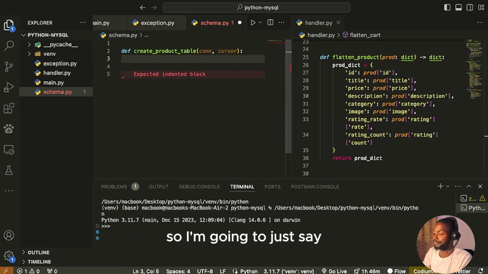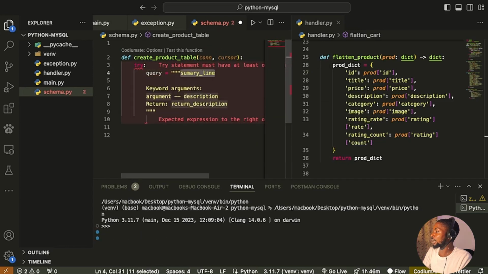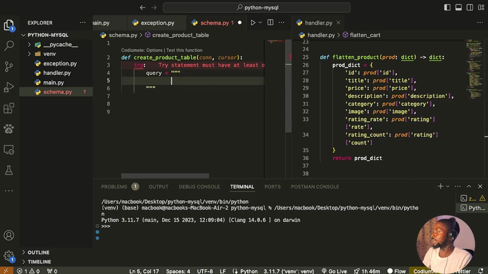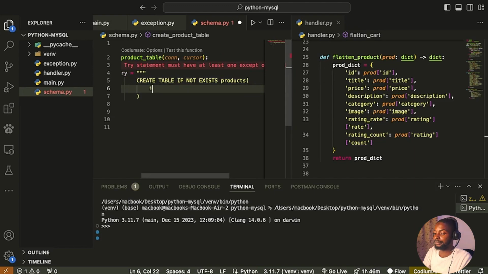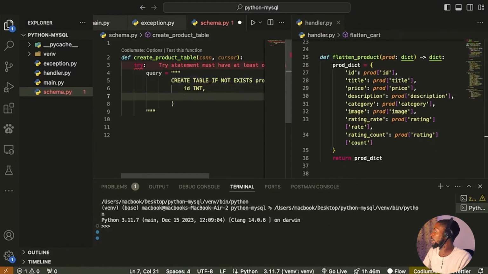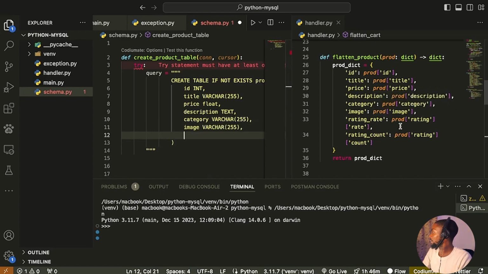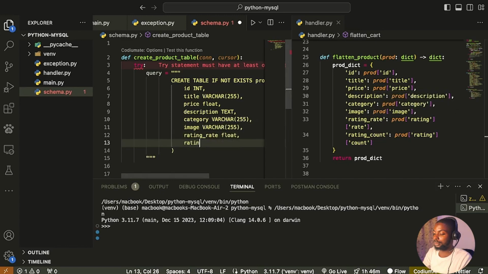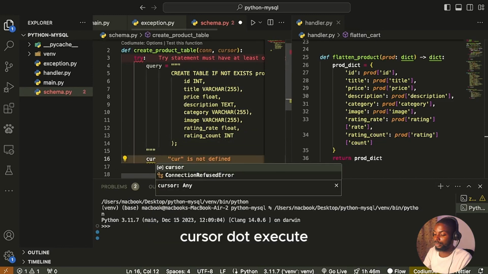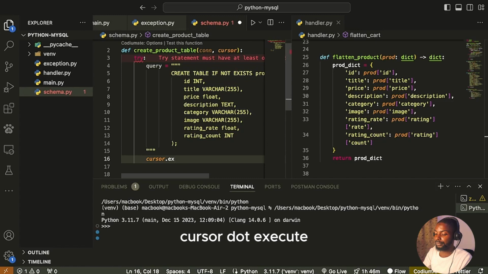Then cursor.execute, I want to execute this query.